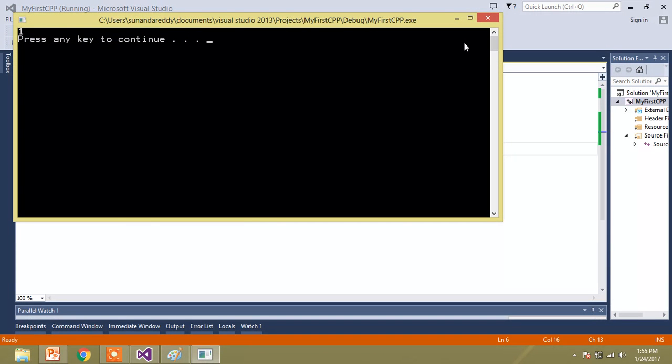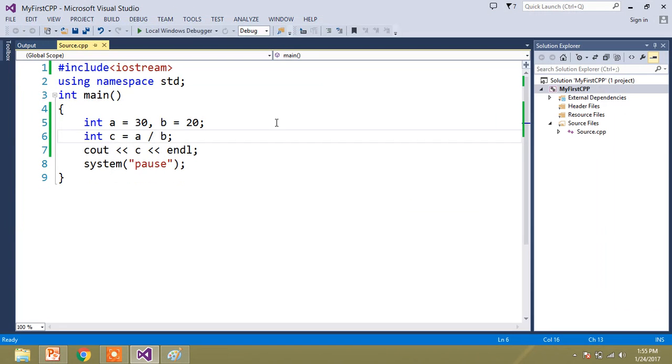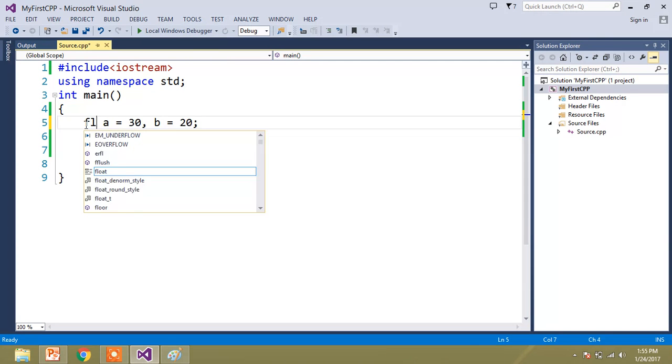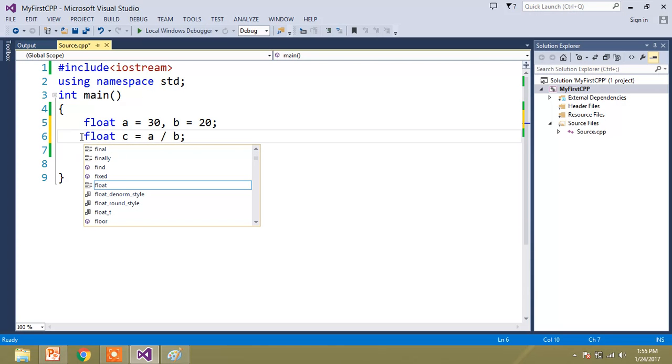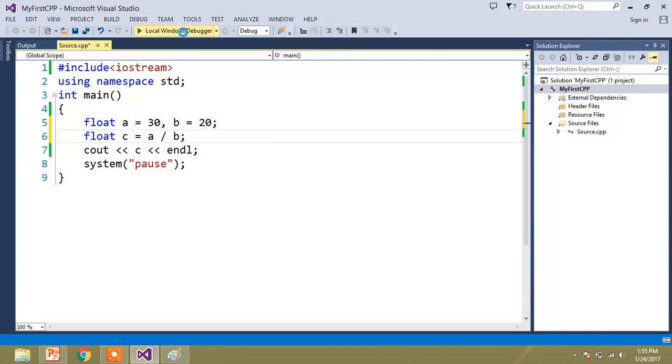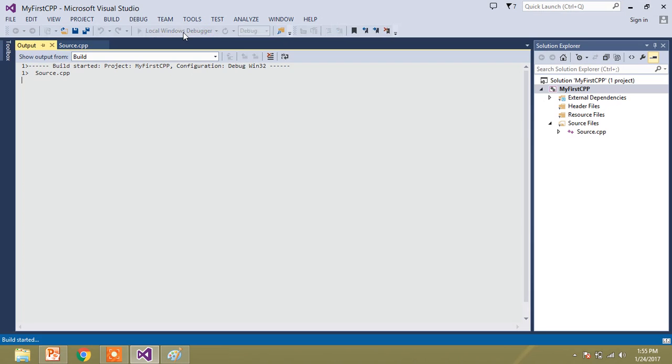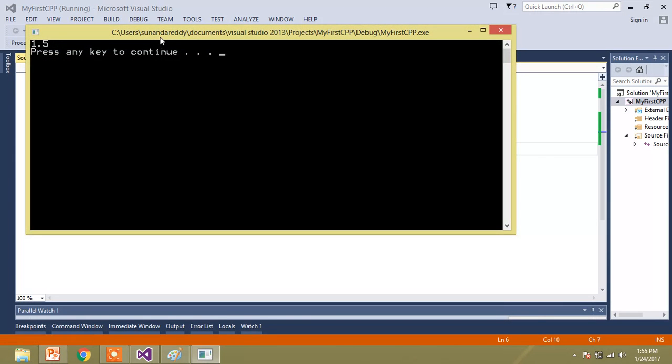If I make it A by B, then I am going to get 1, because integer variables can store only the integer value, not the floating value. So if you want to see 1.5, then you make the data type float. So C equal to A by B. Let's run this program. 30 by 20 gives 1.5.